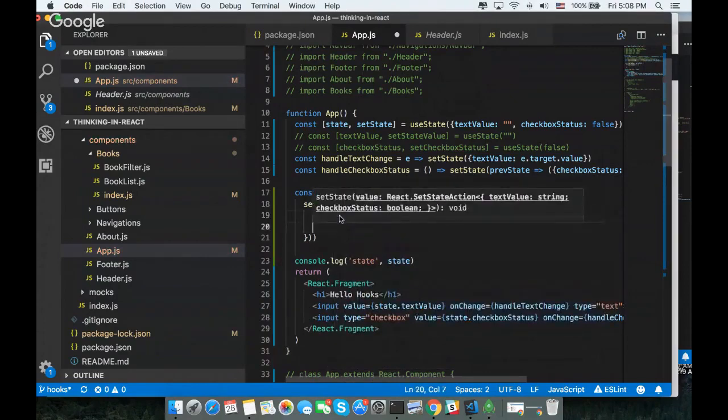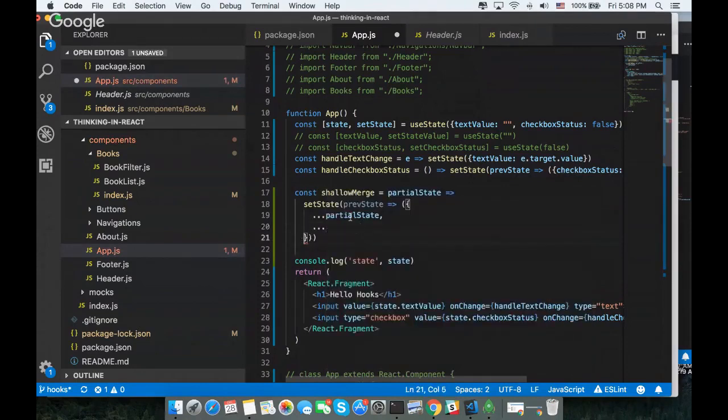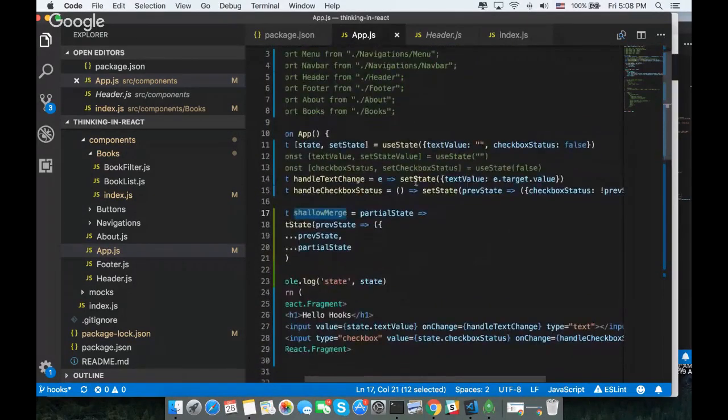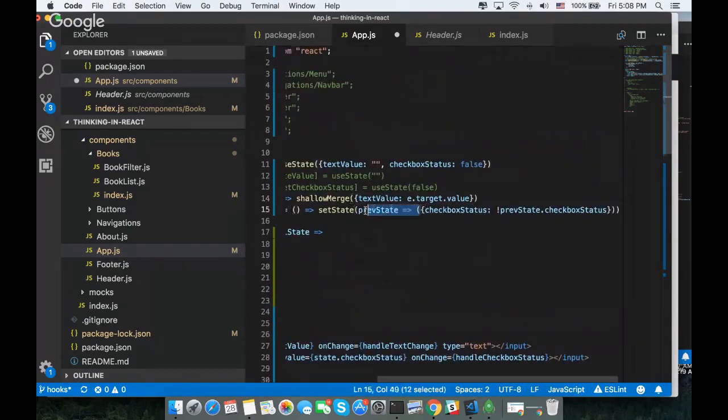And then we just need to spread these. Use the spread operator here. So the partial state and the, let's do it the other way around, not that it really matters. So let's take whatever the previous state is and have the partial state there as well. So in that way, now let's implement this. So this shallow merge. So instead of using our set state now, we're going to use the shallow merge over here. There's nothing that we need to update there, but this one is going to break. Now we can simply just pass it this object.